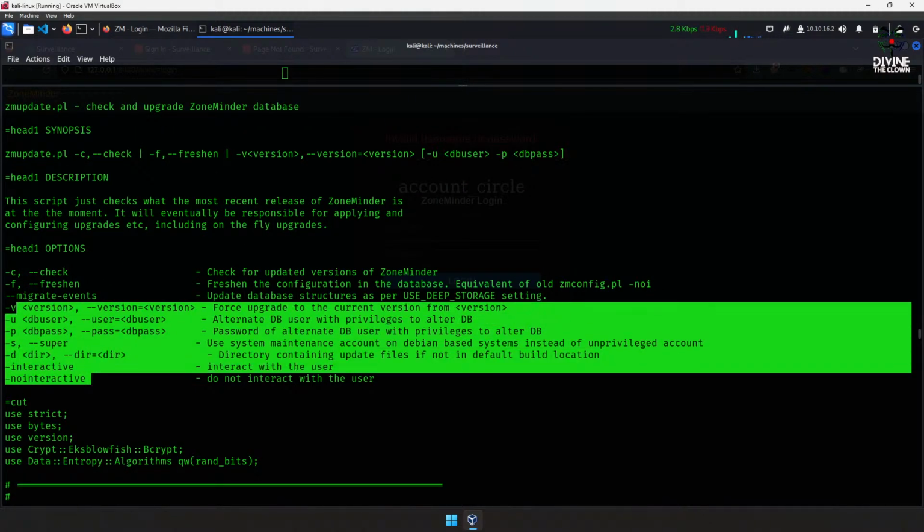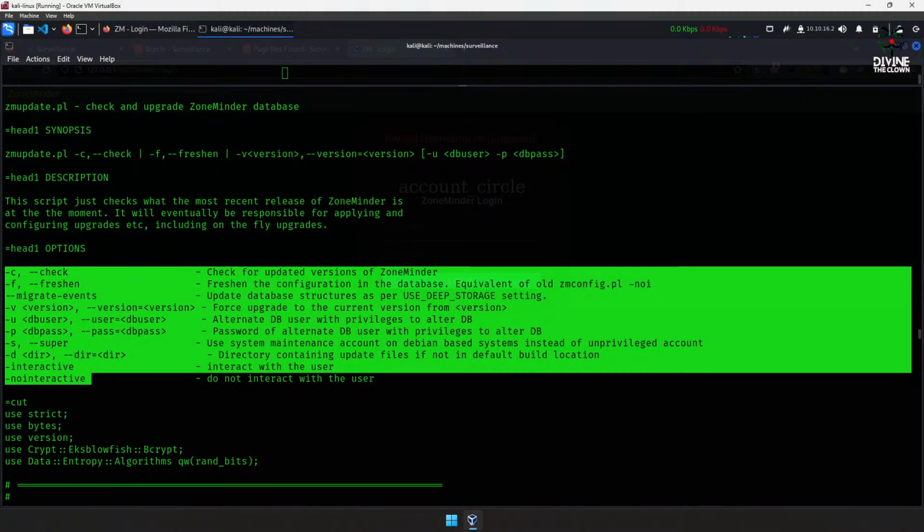And we have some other flags over here. So if we run this using the username and password that is provided, we might be able to interact with this. Use -s, use system maintenance account on Debian based system instead of unprivileged account.